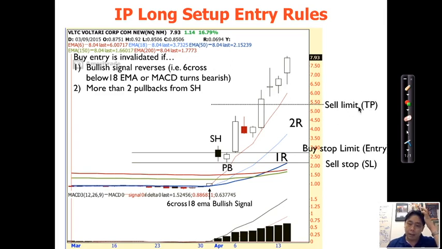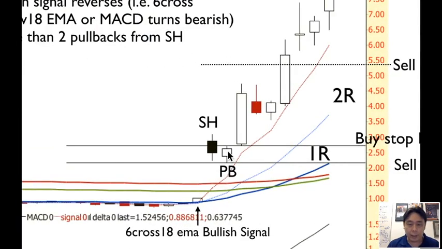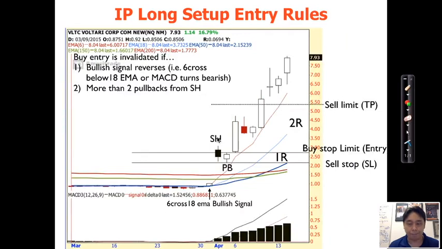Okay. Now, what happens the next day? The next day, the price, after going through a pullback, continues, right? So the next day, the price goes up above the high of this candle, triggers my buy order. I'm in the trade 1 day, 2, 3. In 4 days, I hit my target price.